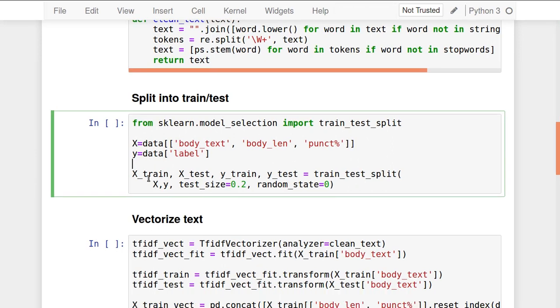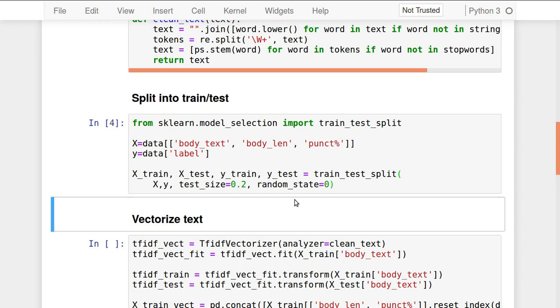After this, I am going to make use of train, test, split to separate this data. So X train, X test, Y train, Y test equal to train, test, split of X, Y, test size I am giving 20%, and then random state I am keeping as 0. Okay, from sklearn model selection we have done the splitting of this data into train and test format.